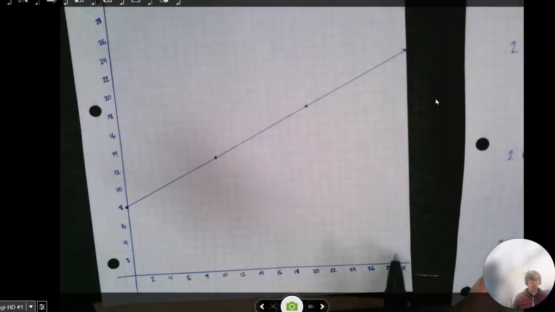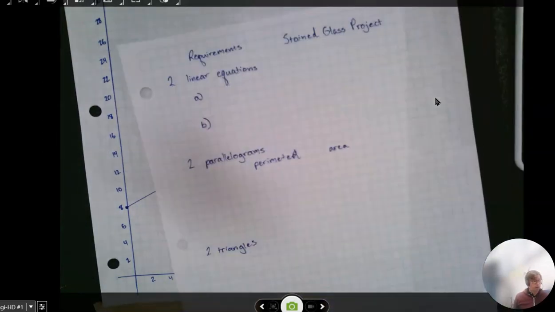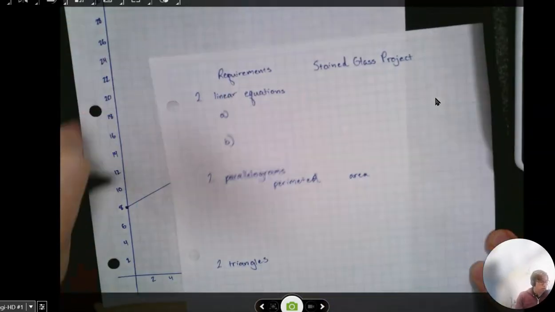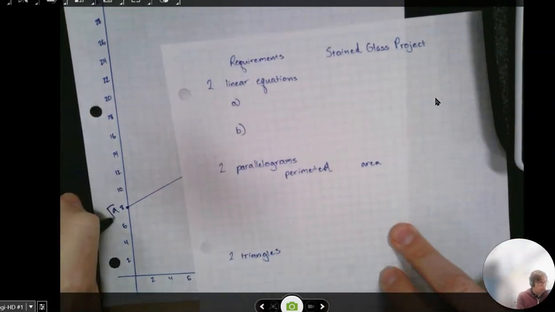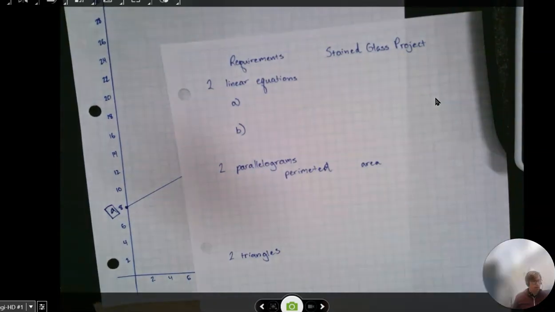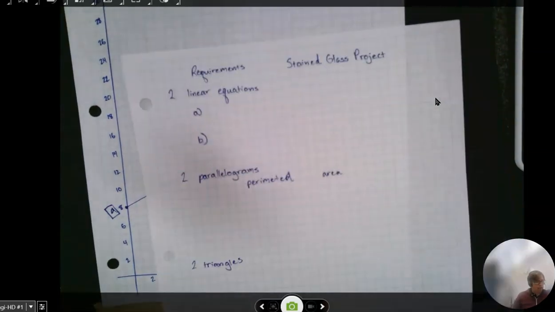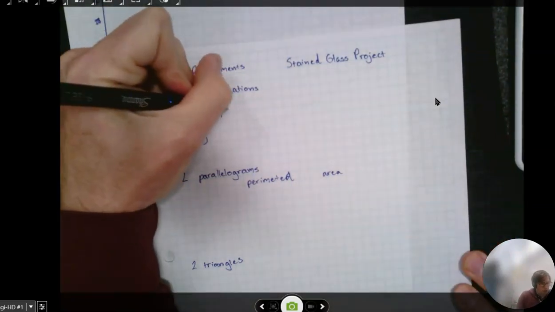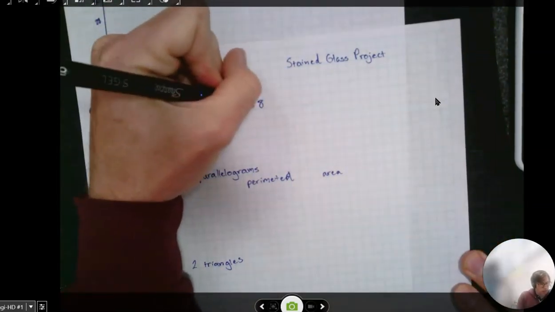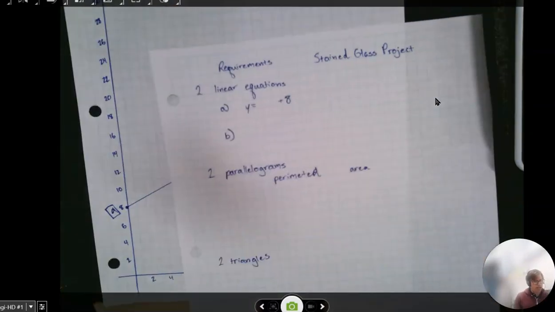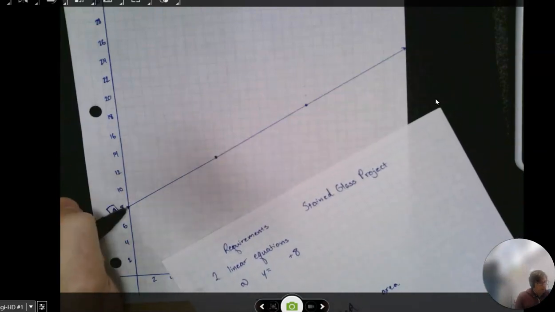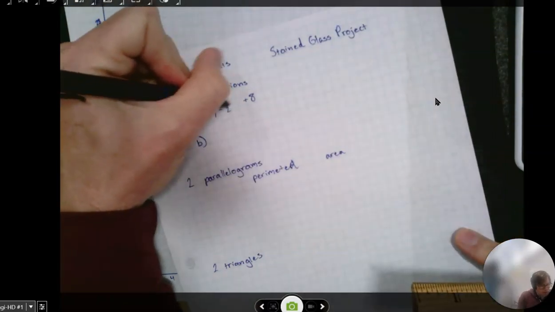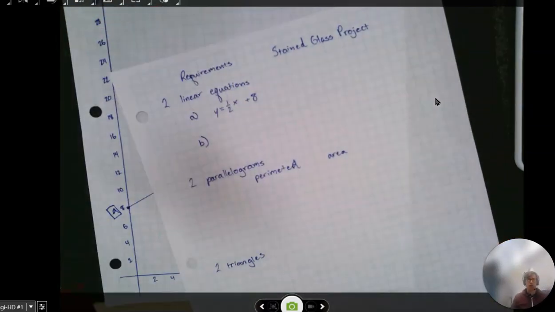I would sketch everything in pencil first if I were doing this, but I'm going to go ahead and record the work on this. I'm going to put line A right here next to that line, maybe put a box around it so it's labeled. And for line A, I'm going to write the linear equation. So y equals, the y-intercept is 8, so I've got plus 8 here. And I need the m for the slope. Well, it's up 5 over 10. If I divide by 5, that's up 1 over 2. So y = 1/2 x + 8. All right, there's my linear equation.